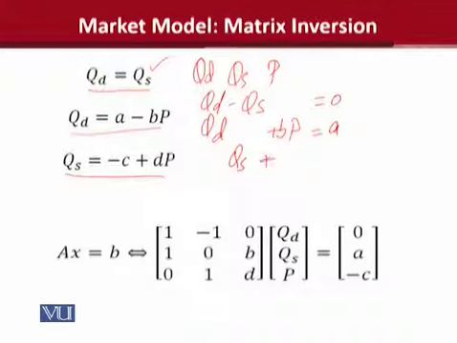And the third equation will become QS plus, instead it will become minus DP because we will bring it to the other side. And which is constant, I will keep it on the right-hand side. So it is clear that we have all the constants to right-hand side and variables to the left-hand side.